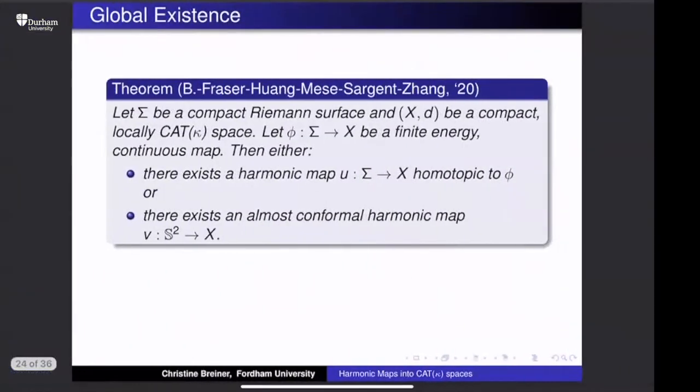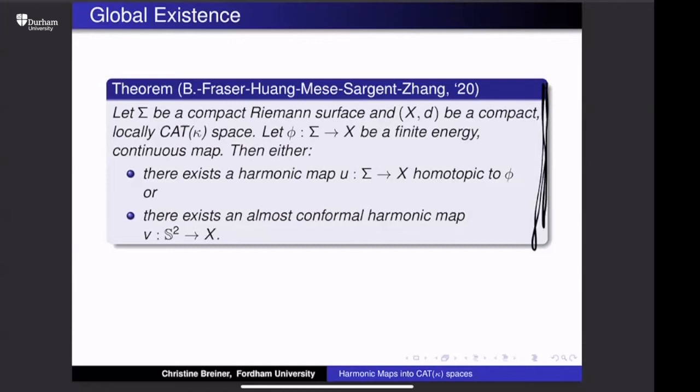So the first thing, as I mentioned, there's a global existence result we have. And this was joint with a number of people. And for the experts in geometric analysis and harmonic maps, it should remind you of a very well-known result, the Sacks-Uhlenbeck result on the existence of minimal two spheres. So really what this result is, it's the equivalent of the Sacks-Uhlenbeck result in the metric space setting.